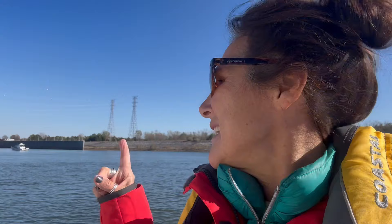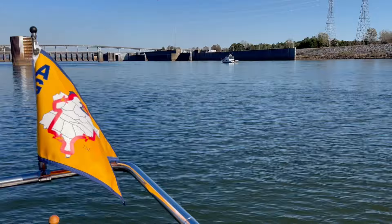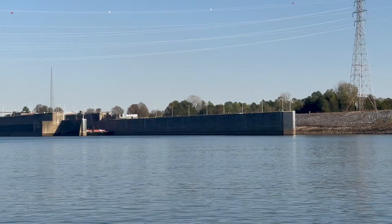It's a lovely day — nice and sunny, not a cloud in the sky. Our buddy boat's right there. The lock and dam is right there. So we'll be going in in about an hour, hour and a half. We dropped anchor and we're just going to sit and enjoy the sunshine at 51 degrees here in Pickwick, Tennessee. The barge just started to come out at the hour mark, so by the time it gets out it'll be an hour and 15, just as predicted, just as we were told. We'll be going in shortly.